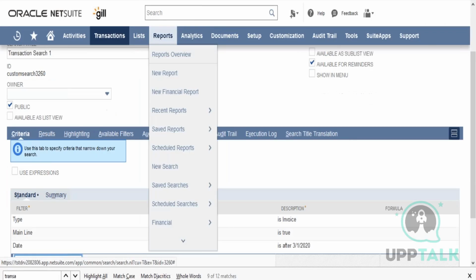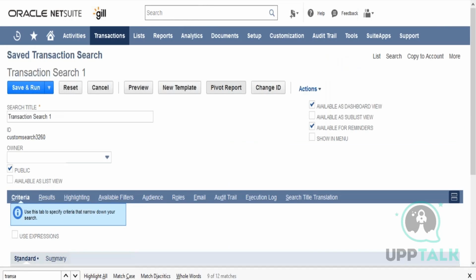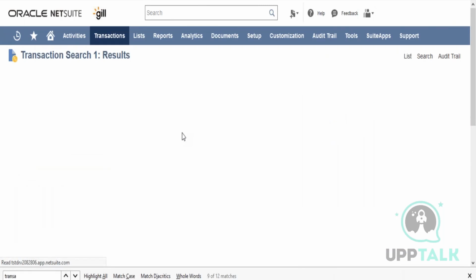I'll set that. Okay, and if I do that and if I save, it will accordingly show me only invoices with the main information and only the invoices after 1st March 2020.